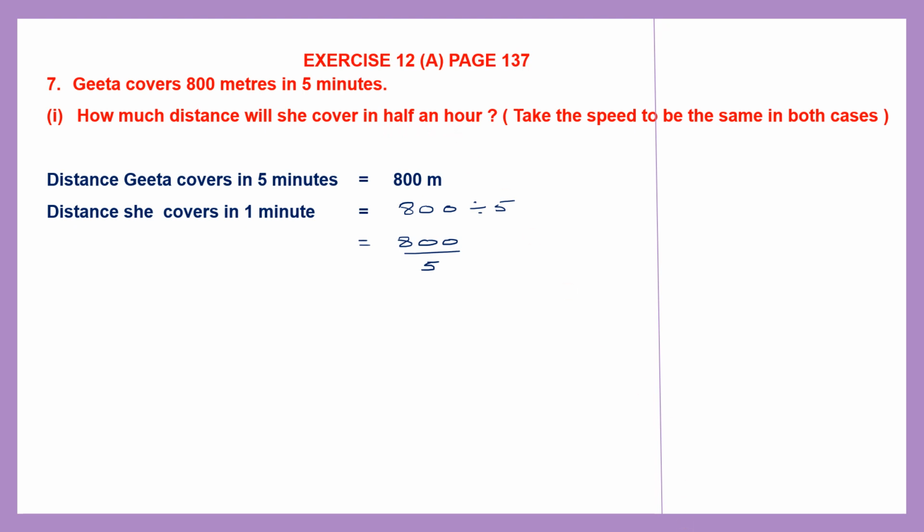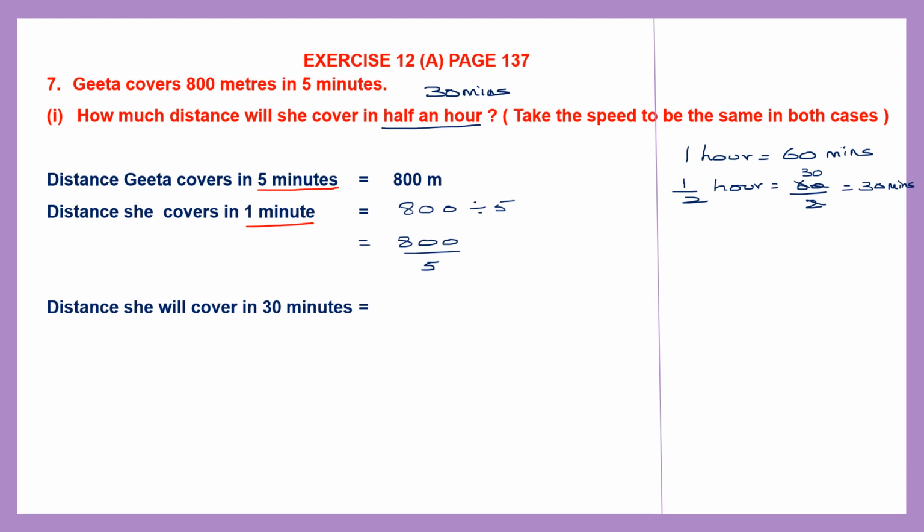Now half an hour, in 1 hour we have 60 minutes. So 1 by 2 hours means that's half an hour. In half of this hour we'll have half, means 60 divided by 2. That is 60 divided by 2, 2 3s are 6 and the 0, so it's 30 minutes. So in half an hour we have 30 minutes. So here instead of half an hour we're going to write 30 minutes because everywhere it is minutes. As you can see, here we have 5 minutes, then we have 1 minute. So now we're going to write 30 minutes.